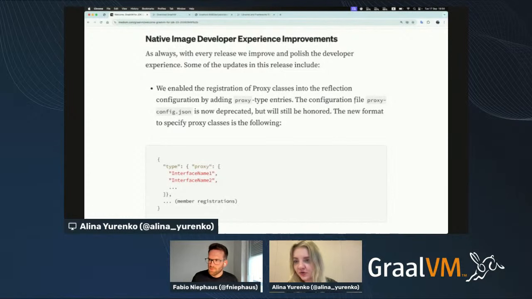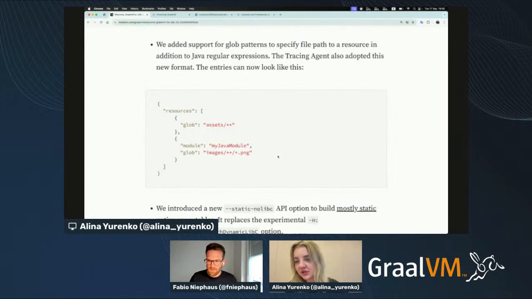So now you can just do it from the reflection config, but we will still honor the proxy config configuration as well. And also, in case you need to specify the resources and specifically their location to be picked up by native image, we now added this new neat way to do it using glob patterns. So now you can just do syntax like this if you want to specify all of those to be included.